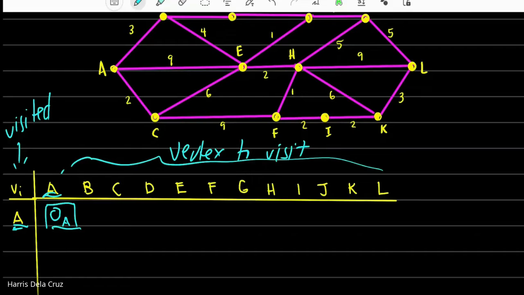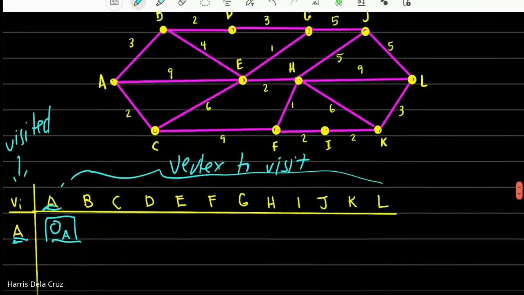Yan. So from A, you start walking now, or you start visiting the edges that you can visit. Now, lahat ng pwede mong mabisit, lalagyan mo lang ng weight. So, ang weight papunta kay B ay 3. Lalagyan ko, galing ako kay A. Mamaya magiging helpful yung subscript na yan, para makapag-keep track kayo kung saan kayo galing. Si E, pwede kong puntahan, galing kay A, may 9. Yan. Okay. Si C, pwede kong puntahan, 2. The rest, hindi ko kayang puntahan from A. So, infinite yung weight niya.